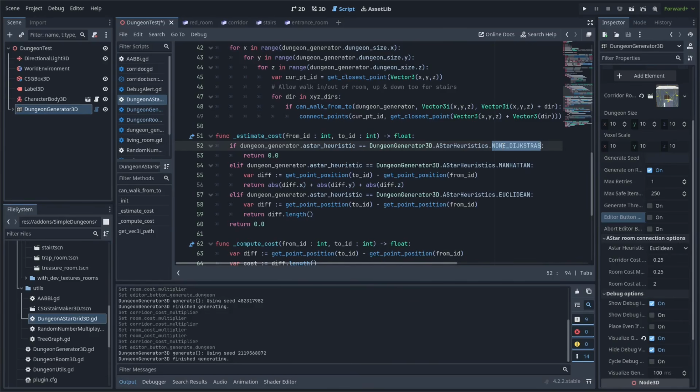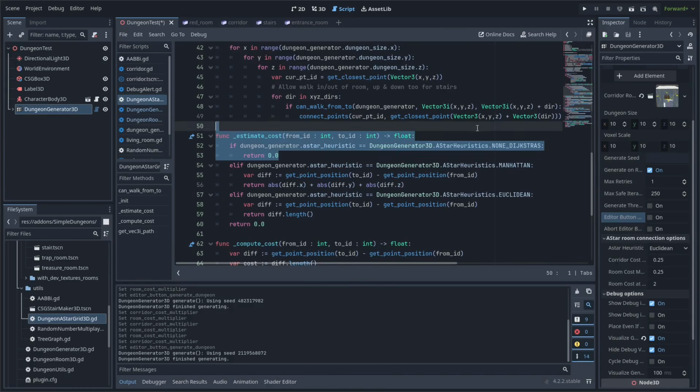What is A star pathfinding? So A star is like an improvement upon Dijkstra's. And what Dijkstra's basically is a brute force pathfind to the shortest path. It's like a dumb but very accurate, slower but very accurate brute force pathfinding to the lowest cost path. It is guaranteed to always find the lowest cost path because it literally just brute forces through all of them.